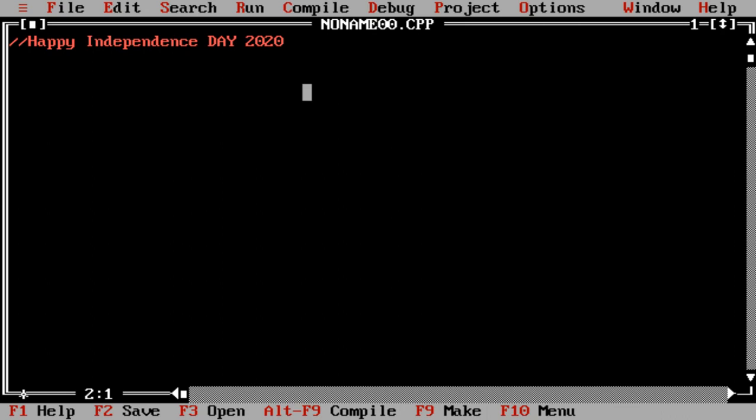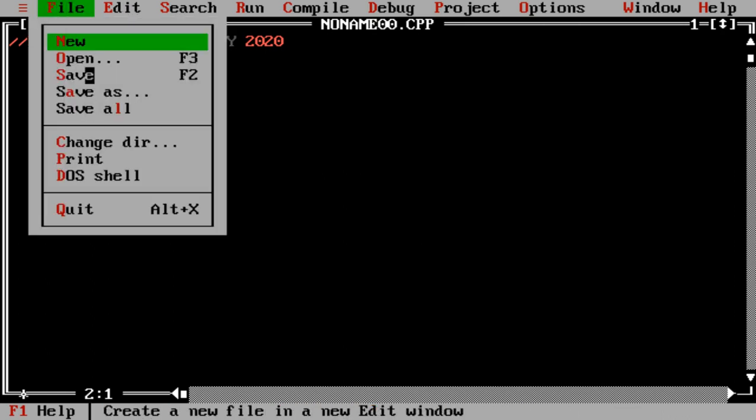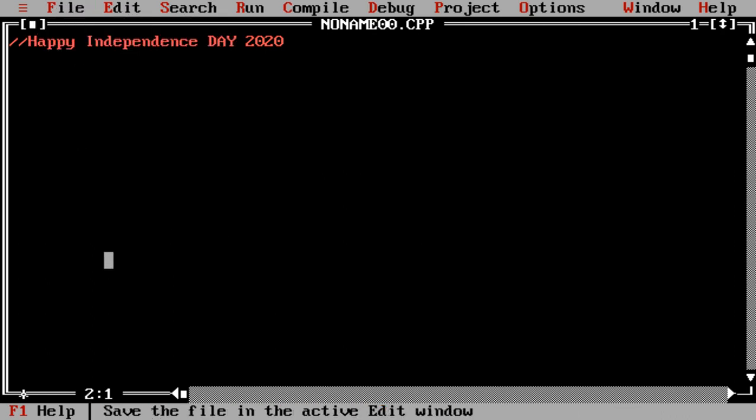I'm going to develop a flag including some crackers and the message of Happy Independence Day 2020 using computer graphics. Let us save this content.